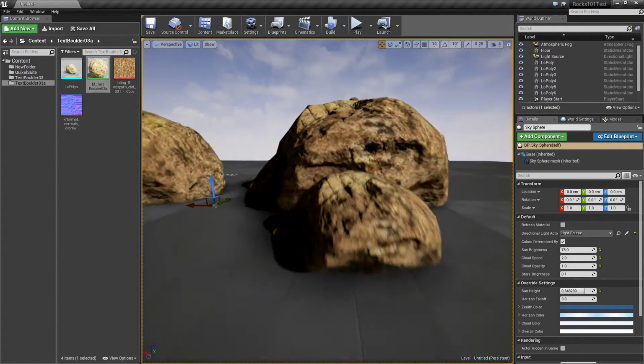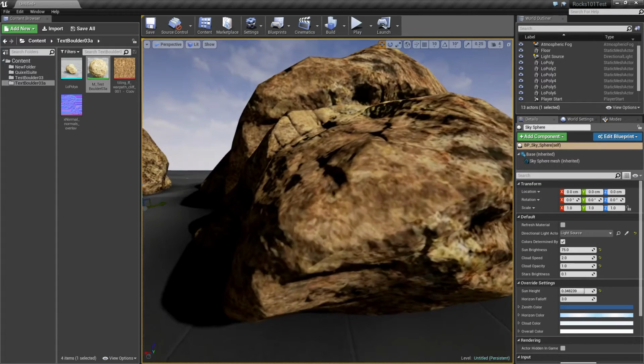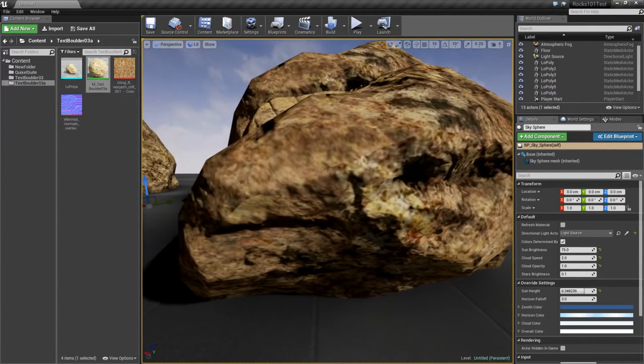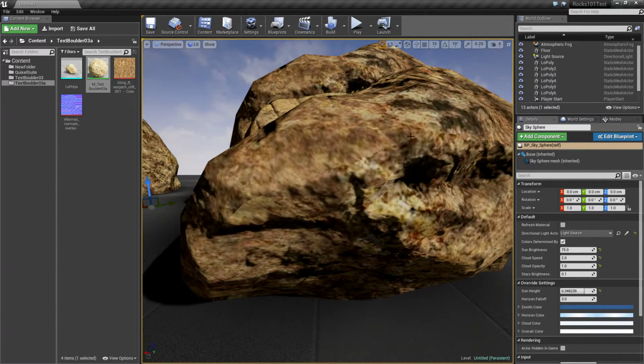So what I'm going to do instead is see how we can minimize that texture seam. As far as I can tell, the best way of doing this, I've been researching this for a bit and I can't really decide what is the best way to do it, but it seems that people nowadays paint out the texture seam in various programs.